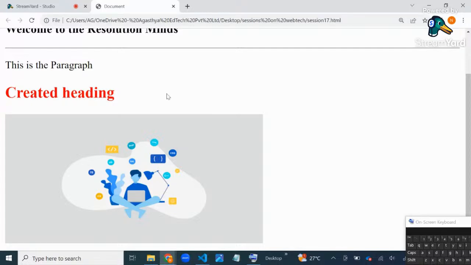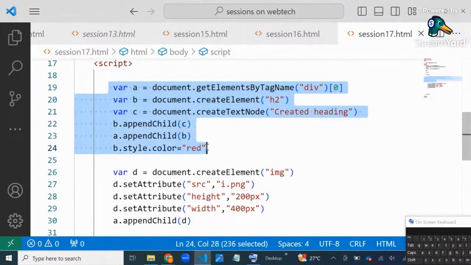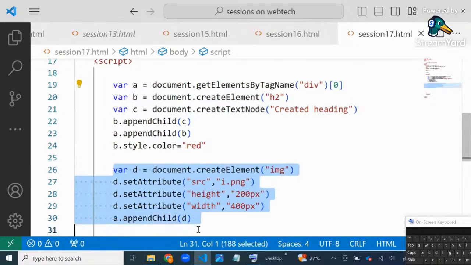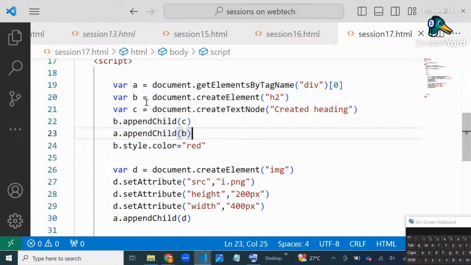Can we decide the placement also with regarding our created element? Is that possible or not? Until now we have just created, and the order of the code, the way you write the code, it depends on arranging the elements.